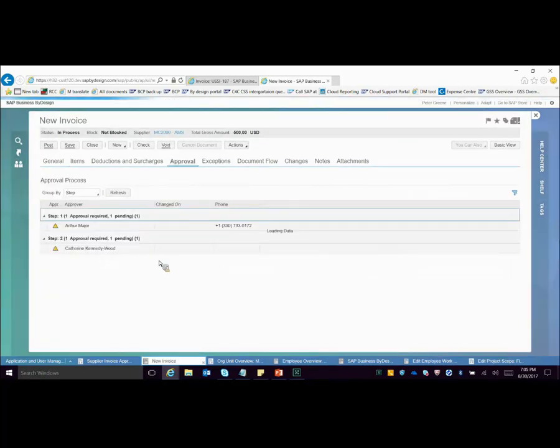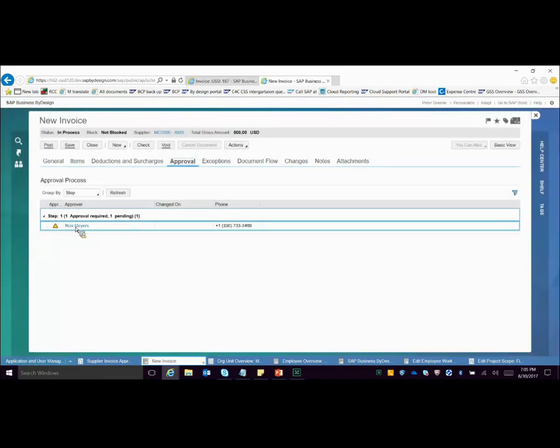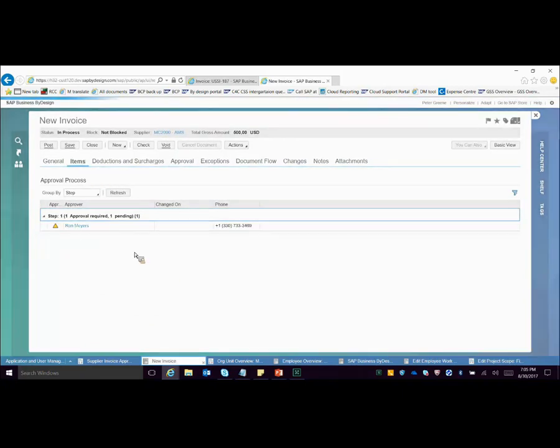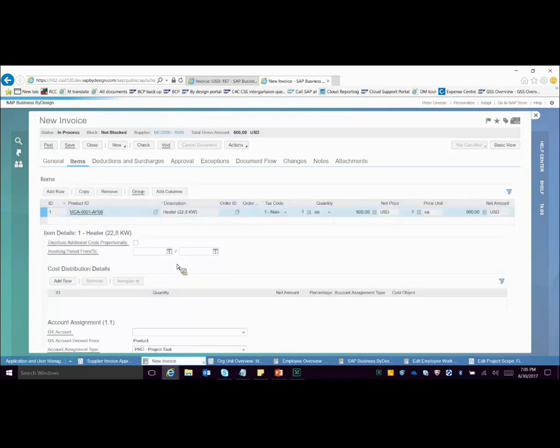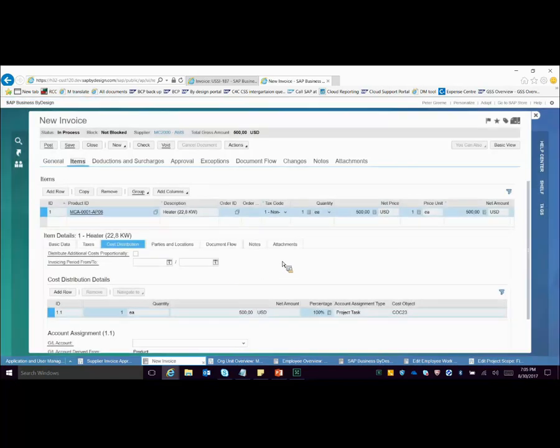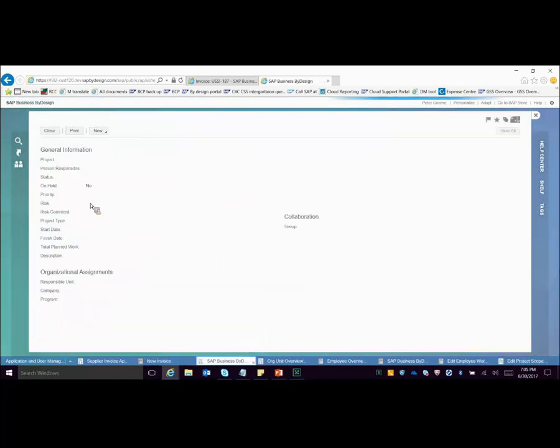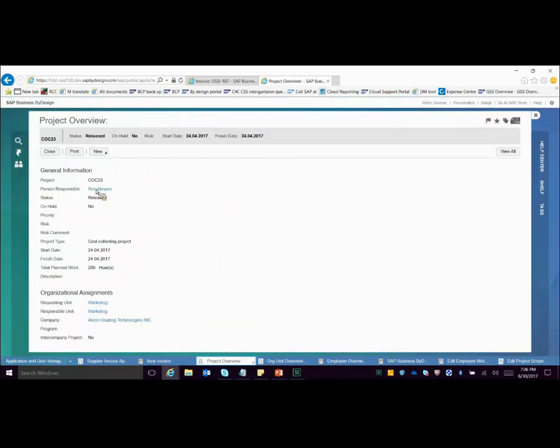As per the rules we defined, the system has determined Ron Mayers here. We assigned this invoice to the project task, so the project responsible will get a task. As you see, for project COC 23, Ron Mayers is the person responsible.